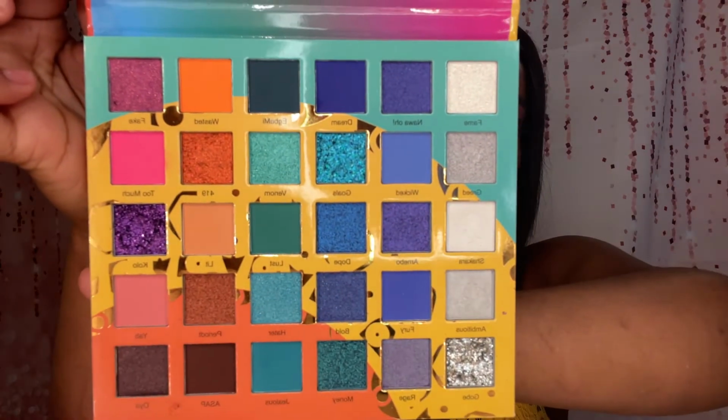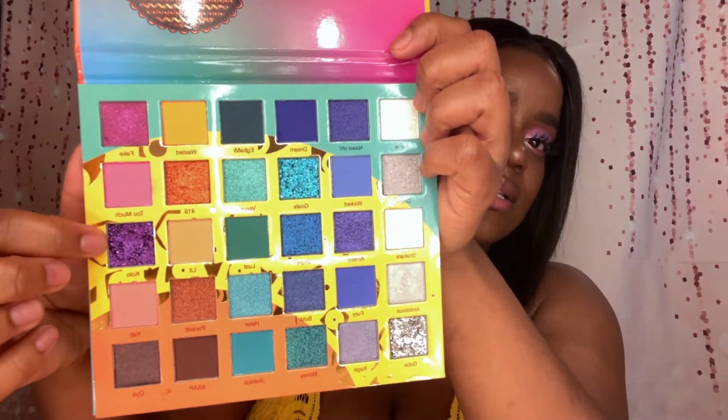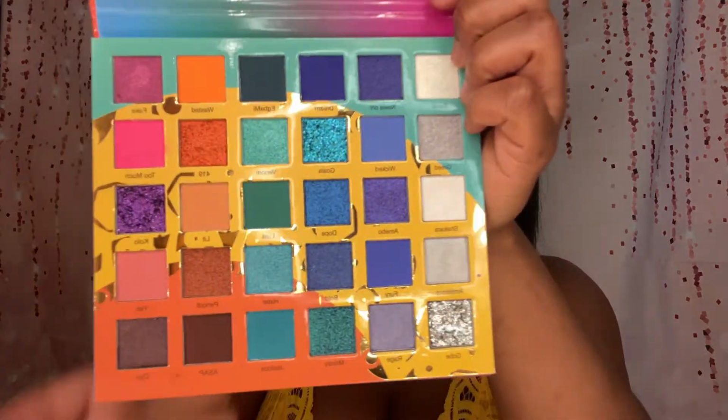These are so pretty. So for today's look, I used these two here, as well as this brown shade, and I think one of these over here. So keep watching to see how I got this look done, and I hope you guys enjoy it.